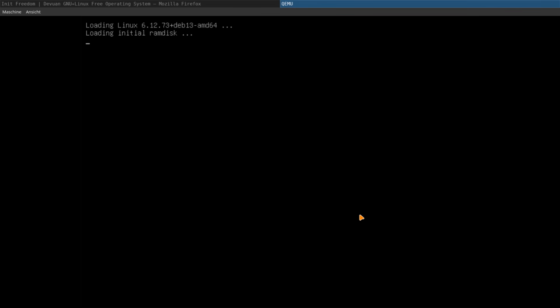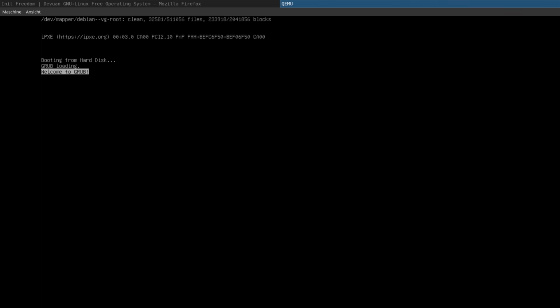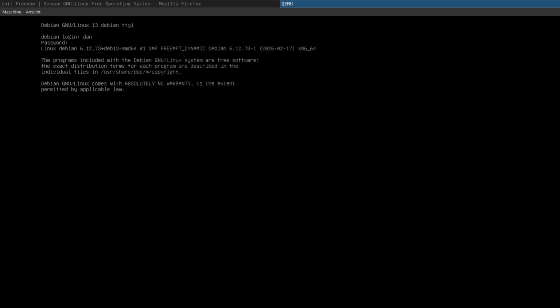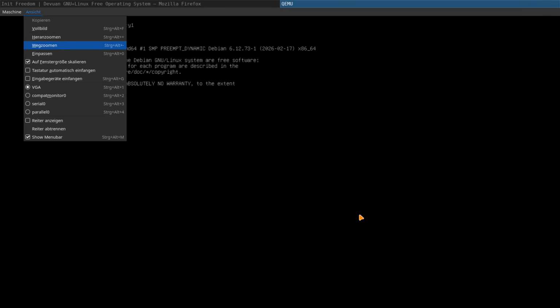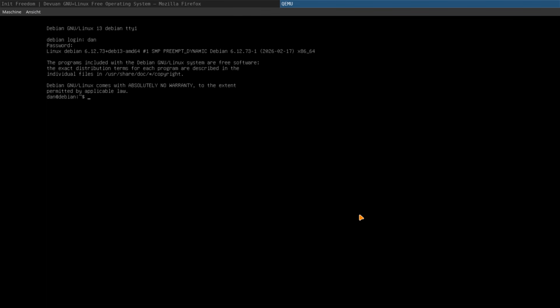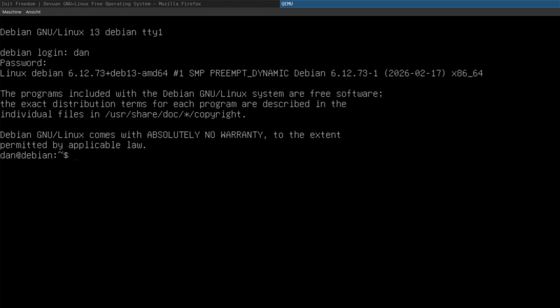At first I show you that we have the systemctl command from systemd. Let's log in at the TTY and let's change the view here. Okay, we can do it this way.